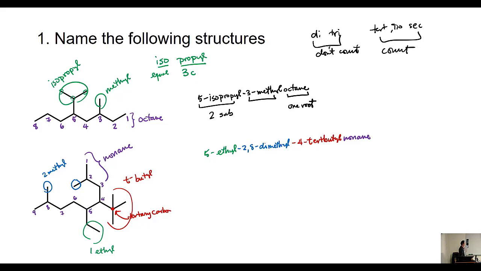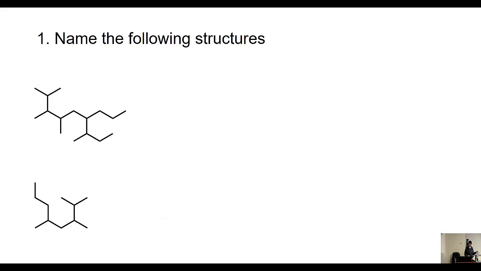No? All right, perfect. So I want to get to Newmans. Those are a little harder, and those are question 2. So if y'all don't mind, I'm going to jump forward. I'm going to do Newmans, and then I'm going to do cyclohexanes. And let's come backwards. I want to make sure we cover everything. This stuff is very, very important, and drawing is hard. And we have a quiz Thursday, so let's cover as much material, and then come back for what y'all want to talk about. This will all be on the quiz.